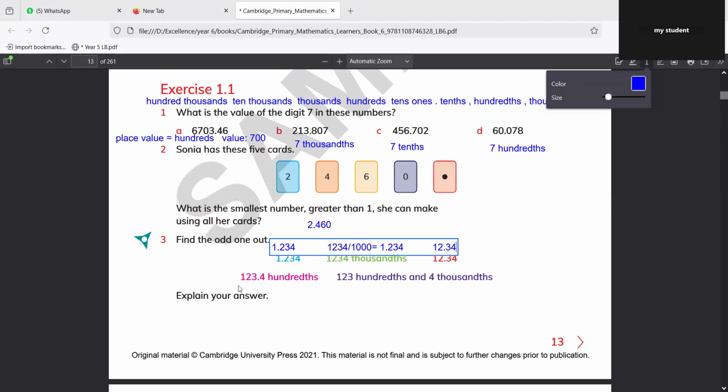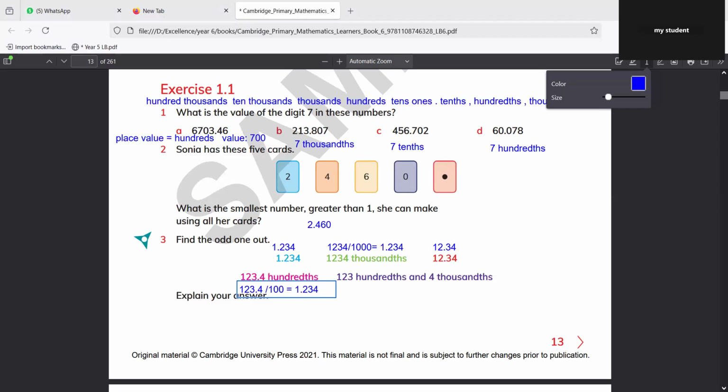Let's go to the one after. They say this number and they say hundredths with the THS. That means you divide by 100. You say 123.4 and you divide it by 100 because we say hundredths with a THS. That means when you divide by 100, remember the decimal point must jump 2 places to the left. So it will be 1.234.